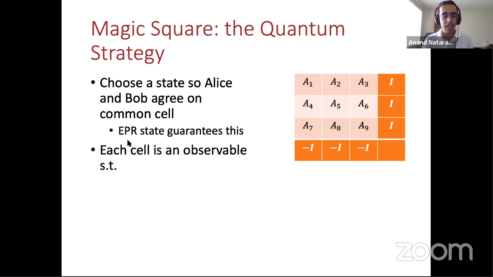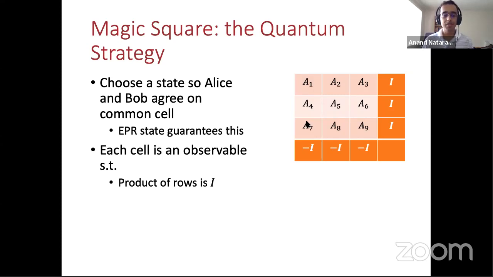And then to specify the rest of the strategy, you have to specify some measurement operators for Alice and Bob, when they're asked for these rows or columns or individual cells. And so the way the specification will be given is that we'll specify a binary observable for every cell that satisfy the conditions that, first of all, every row or column should pairwise commute, just so that Alice can measure everything in the same row or everything in the same column simultaneously.